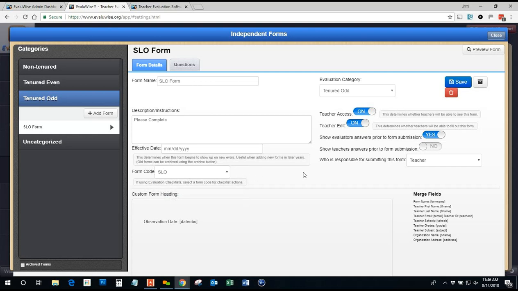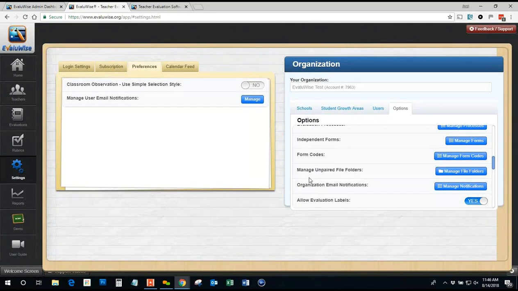Okay, this is stuff that's once again configured at the district level. So you're configuring form codes to be able to identify which forms these are, and then you can set those triggers within those processes to mark off those particular items. So that's where you would define those form codes and how you assign them to a particular form. We did have form codes already because we had that with the individual evaluation checklist that we had.